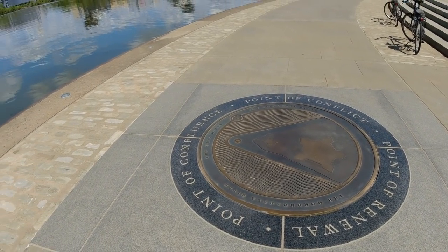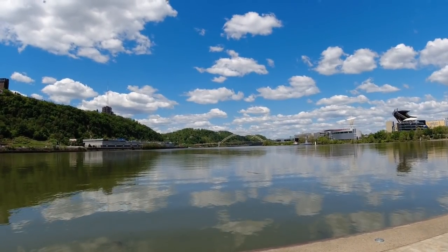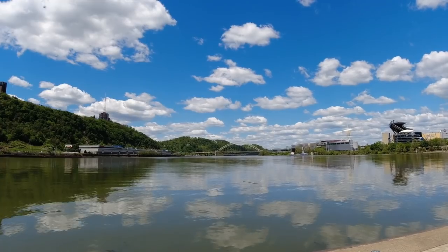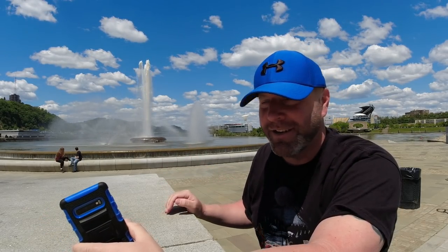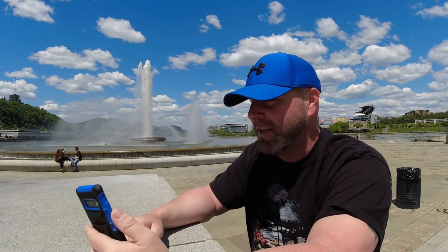So it's not coming from the rivers, which is a good thing, because these rivers, the Allegheny, Monongahela, forming the Ohio, is pretty murky, dirty. I don't want to be rude, but I mean, it's not clear. So the water that's coming up from underground is being filtered through the rock and sand and makes for a beautiful looking fountain.